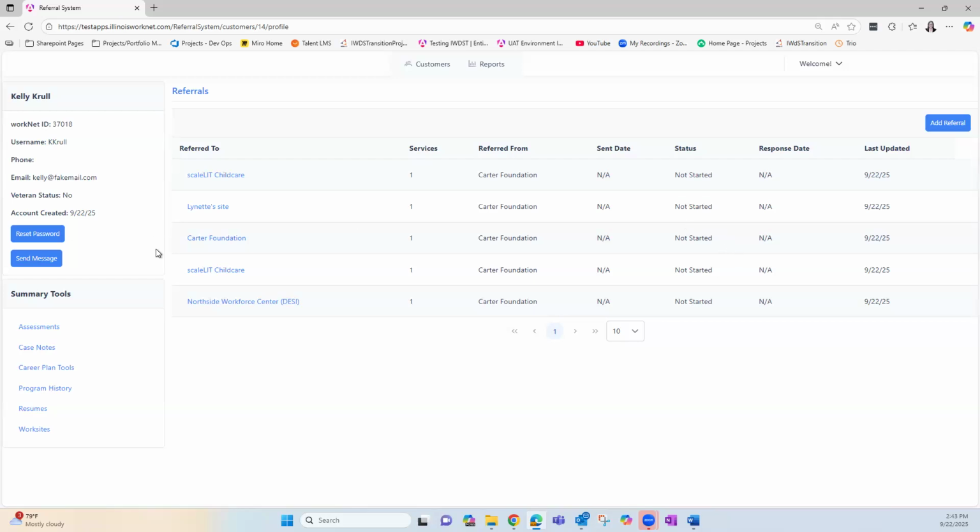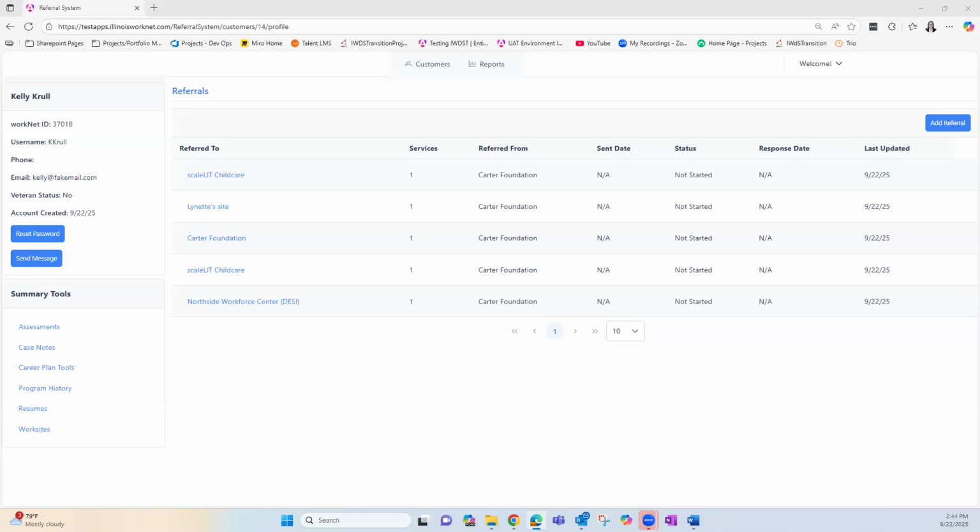Cool. Thank you. Yeah, and then some of the feedback, some of the things that we would like to do too, when it comes to the services where it says one, is adding more fields at the top and search filters so you can filter it by the types of services and a variety of things, so you can drill down to specific service type information. But yeah, no, Scale It would be one referral status and Lynette's would be another referral status. Does that make sense?